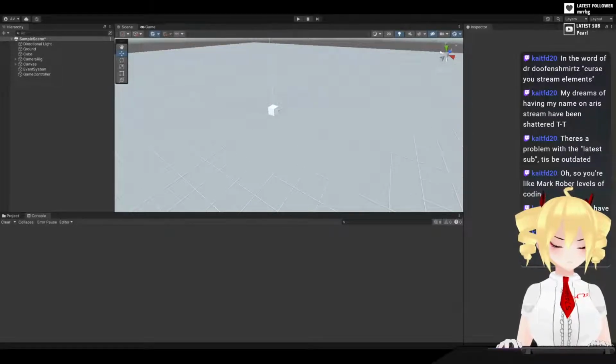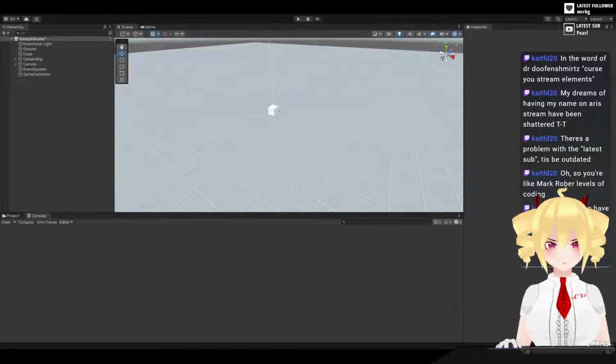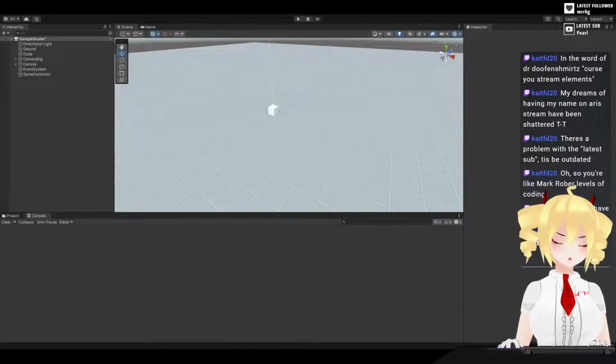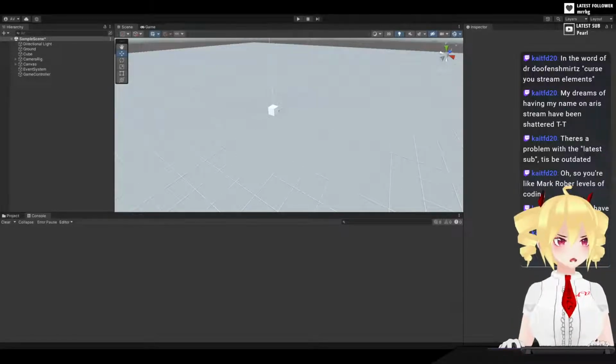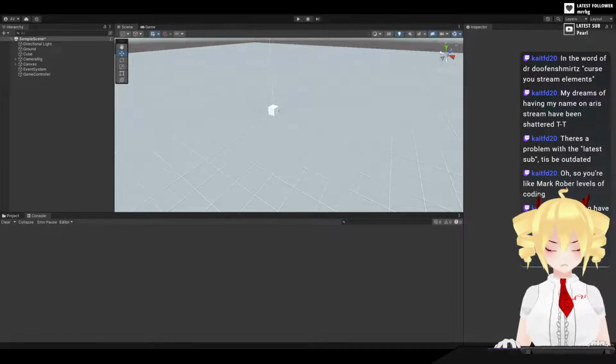I thought transform dot up would do it. I think transform dot up is always going to be 0, 1, 0. Oh, yeah, that's what we want.